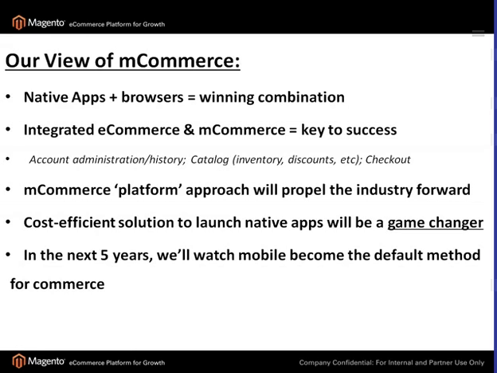It needs to be cost efficient. Obviously, creating apps is very expensive, and another big view is that in the next 5 years, we're going to see mobile commerce become huge and almost default for some people. I purchase first, I browse first on a phone, and then the web is sort of the secondary thing. So that's how seriously we're taking mobile.